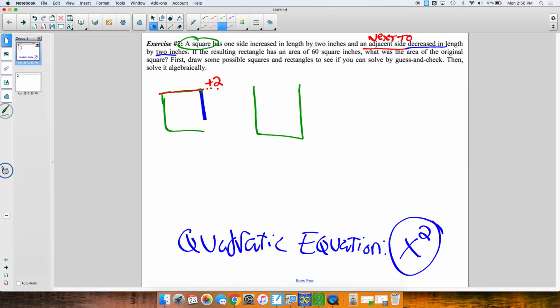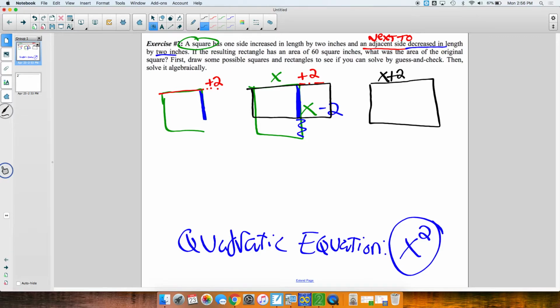Here's my green square. If I don't know the sides of a square, I can call it x by x. All right. Well, on top, I wanted to add in another 2. And on this blue side, again, I'm really looking to get rid of this. So I'm going to take away 2. So again, third picture here of the problem. If I took the square and I did all that, I'd kind of end up with that black rectangle, where the black rectangle has sides x plus 2 and x minus 2. All right, very interesting. And this rectangle has an area of 60 square inches.